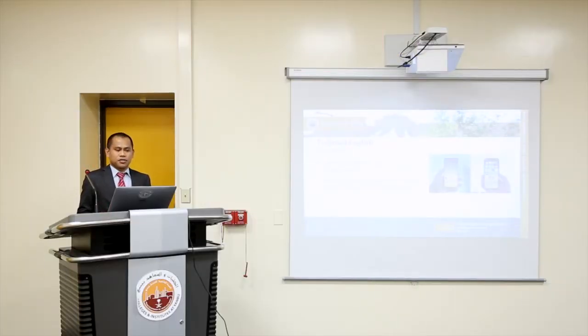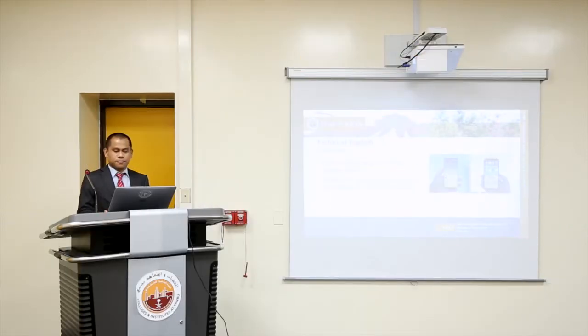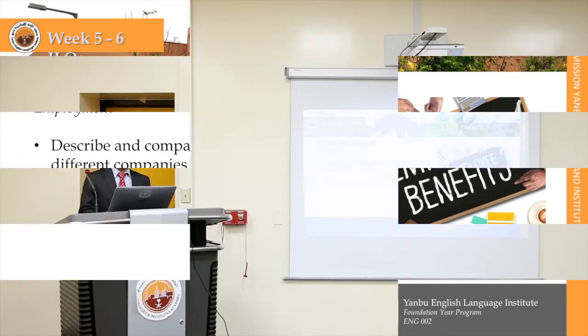For Technical English, you should be able to compare different features of two products orally and write a short paragraph or short product recommendation report based on comparative features. For Workplace English, you should be able to describe and compare job benefits in different companies and use expressions to delegate work and to discuss progress on a project.